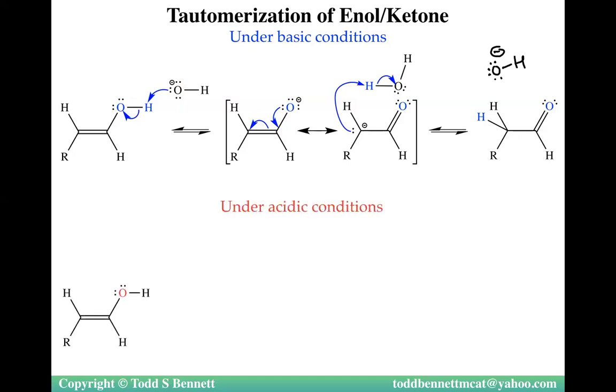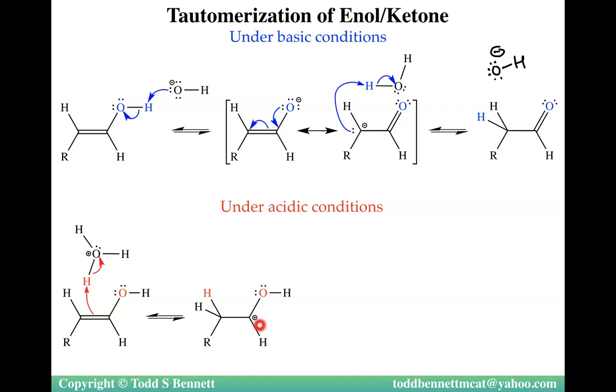Under acidic conditions, we're going to have a similar thing, except now instead of deprotonating this OH making O minus, we're going to protonate, but we're going to protonate where the H belongs. So we're actually adding an H onto this carbon. So the first step will be to add there, so this double bond can come out, go after that H, and kick that up. So let me draw those arrows. I'm going to protonate there, put that H on, the H we need.